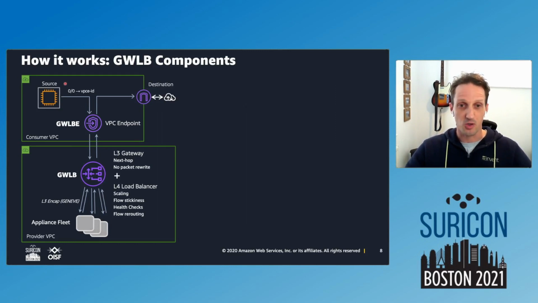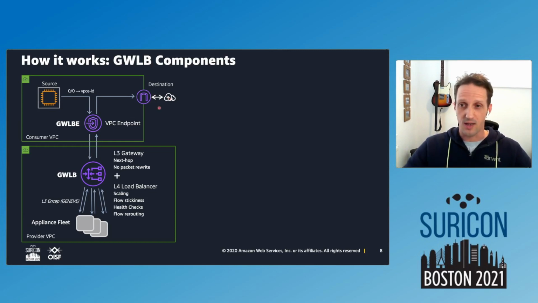These are VPCs, so the virtual private clouds, and it's a kind of a logical, isolated piece of the AWS cloud where folks and customers can go in and build internet gateways and deploy Amazon EC2 instances and create route tables and subnets and that sort of thing. So these green boxes are VPCs. And what we have here is a source, as you can see up here, and it's trying to get out to the internet over here, right? This is an internet gateway, and that is a cloud there, a generic cloud. So it's trying to do something on the internet.